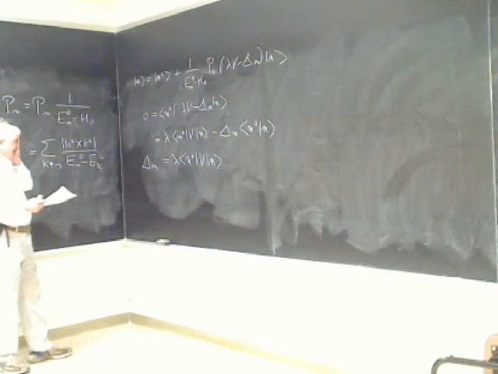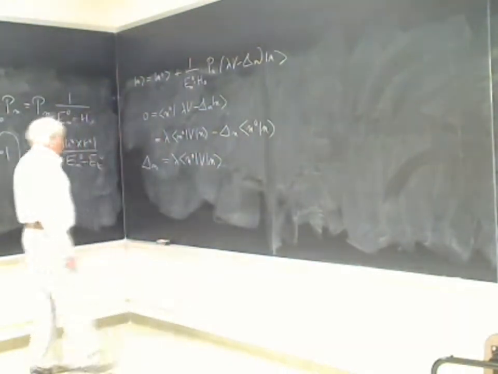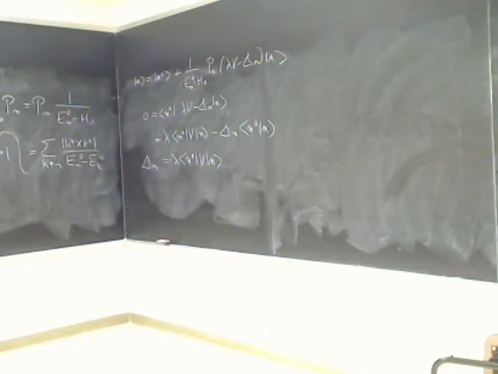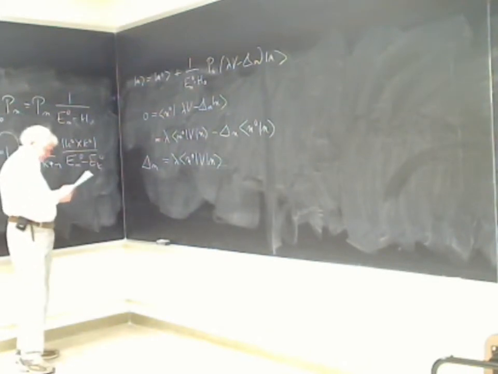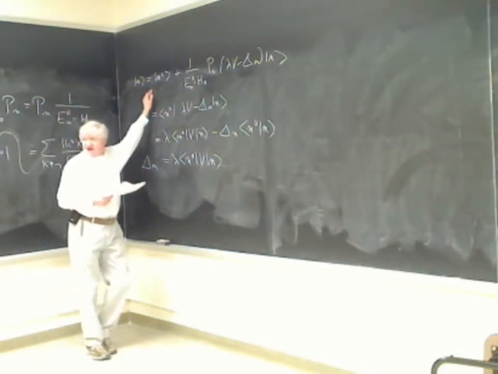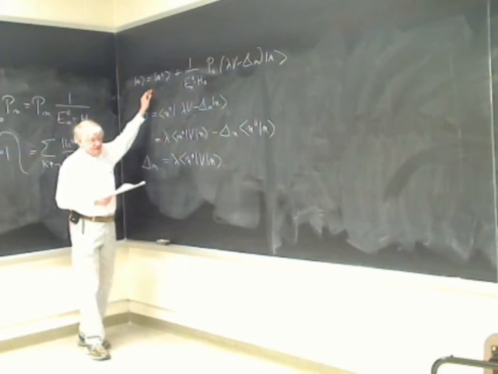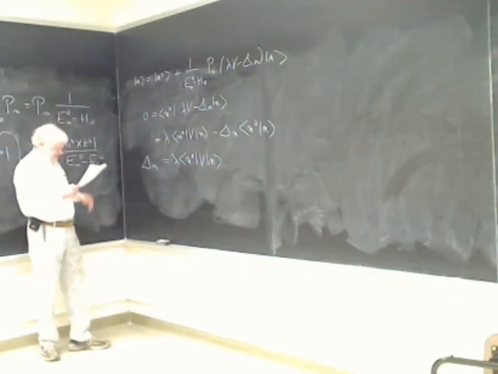Okay, so that's in fact an exact formula for delta n. And we're going to use that as one of our equations. Now, what we want to do is check that this gives us a state n that, although unnormalized, is nonetheless an eigenstate of the total Hamiltonian H0 plus lambda v.